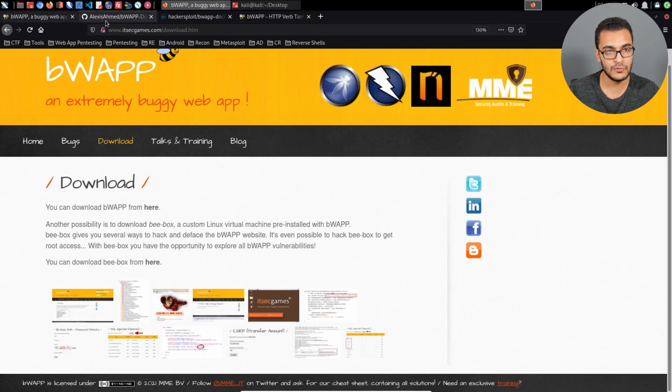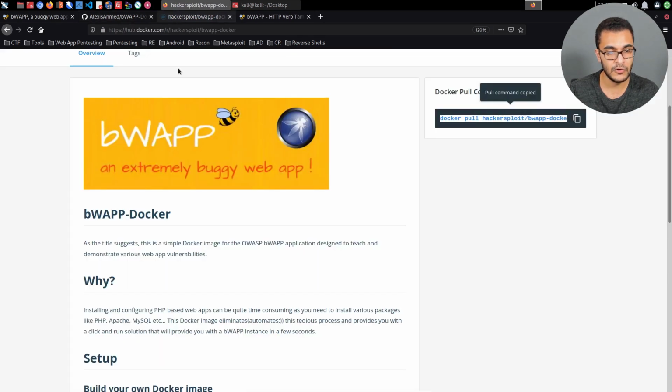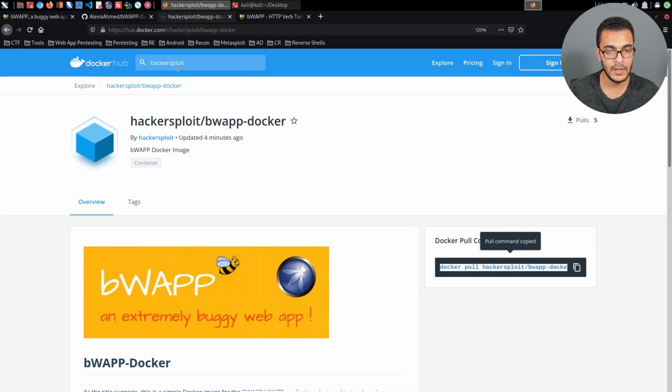As I said, the links to the GitHub repository and the actual Docker Hub page or repository will be in the description section. I will probably be creating images for the other vulnerable web apps that we'll be using. We're starting off with this series in order to understand web applications. Furthermore, we're also getting an idea of how web applications can be exploited by exploring various vulnerabilities.